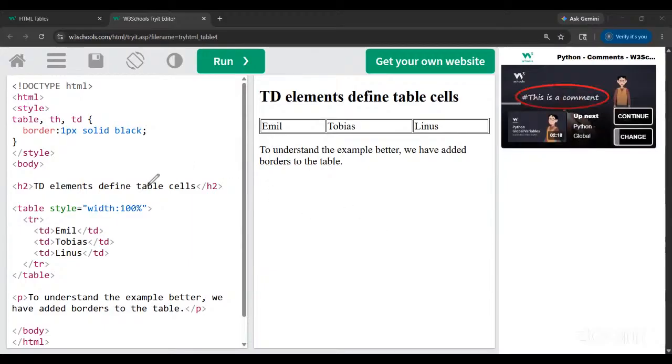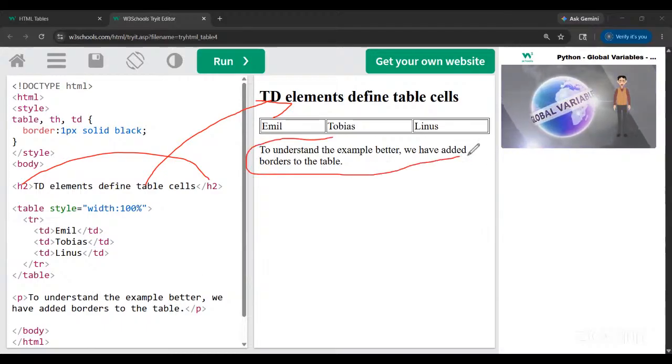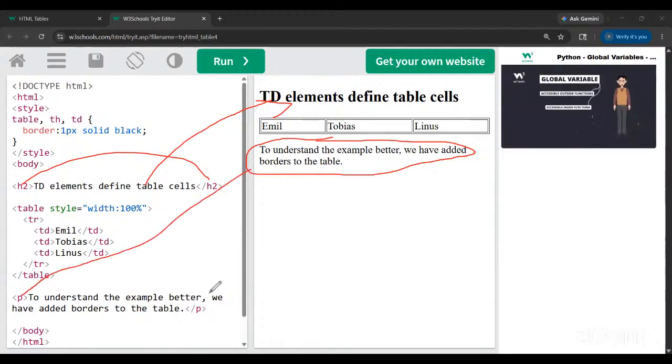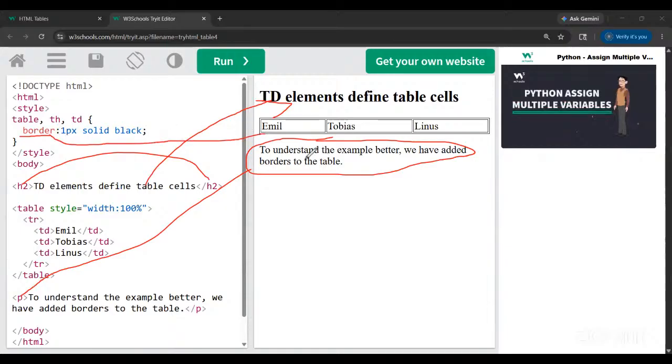This is written in the H2 tag, opening and closing. And this is written in the paragraph tag. And the meaning is this is a table border.